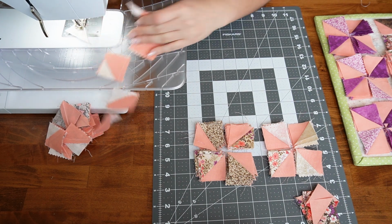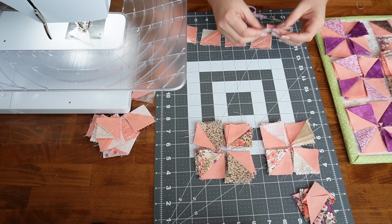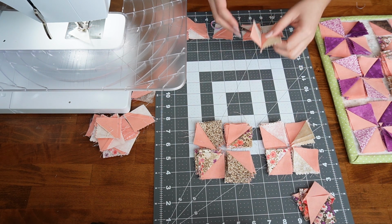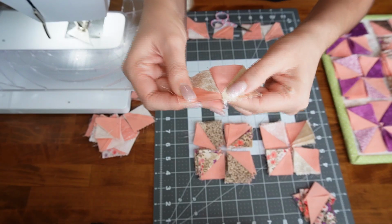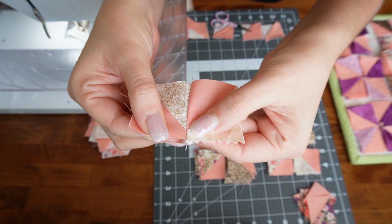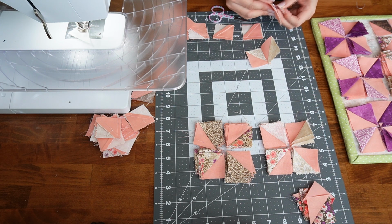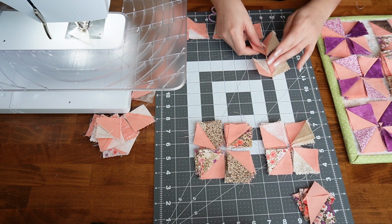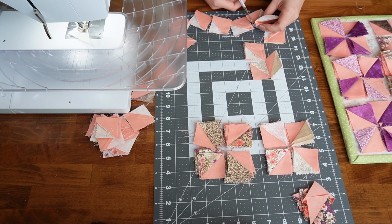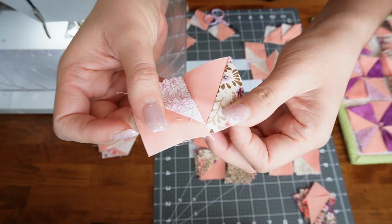Now let's just get these out so that we can see what they look like. So I'm taking these off so I can see how I'm doing so far, because you don't ever want to do everything that you have, sewing it all together, and then realize you have a mistake. You can see that my points match up really nicely here. And when I look at, so this is the bottom piece, right?